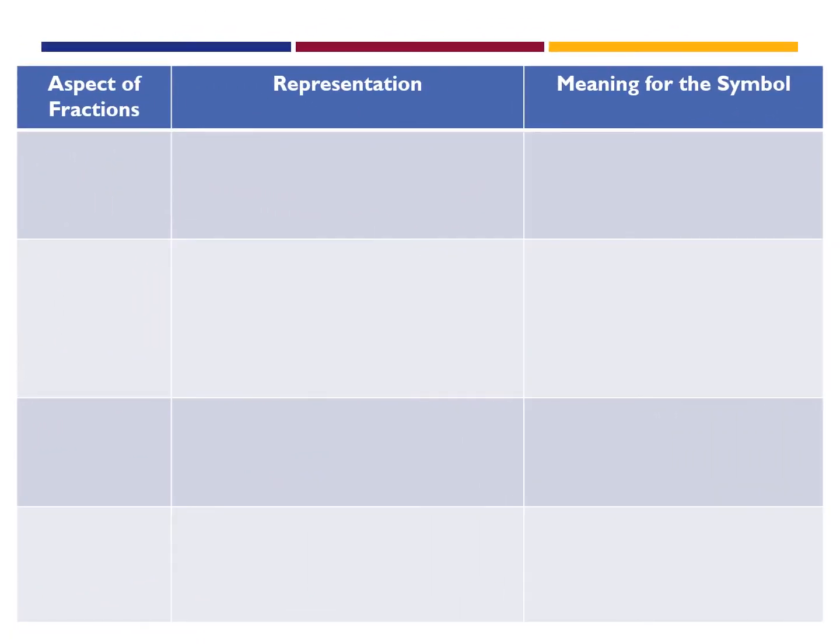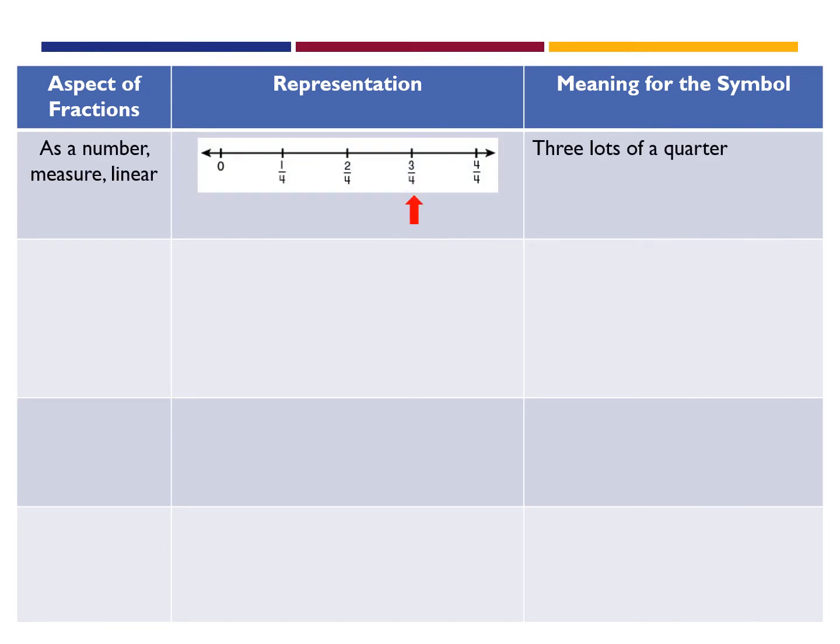So there are 4 aspects of fractions that we can consider, and we're going to have a look at each of these in a little bit more detail in a moment, but for now we're just going to compare them to your thoughts from the previous slide and see if you've got any of these coming up. So one particular aspect of a fraction could be as a number, as a measure, or in a linear sequence. For example, here we've got a number line showing 0, 1 quarter, 2 quarters, 3 quarters, 4 quarters. 3 quarters is a number as it appears on a linear number line. We could call that a ruler and be measuring quarters of inches, for example. That's what we're looking for. We've also got that amount. So that's one particular aspect.